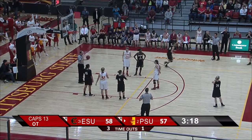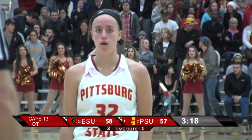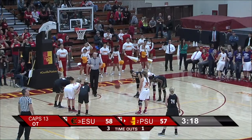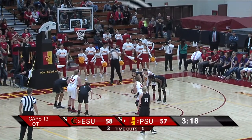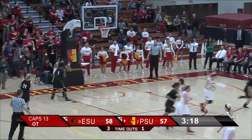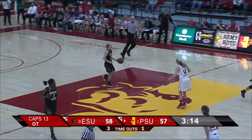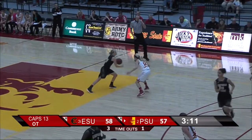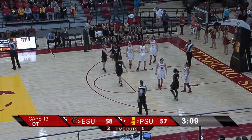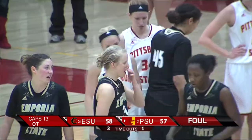She earned that one. Locker comes into the game for Hesser. And for Emporia, Bruner checks in for Flott. Roderick — and it rolls off on the second one. Pitt State at that point had been near 90% from the free throw line. A foul is going to be called — it's going to be two free throws now for Emporia. Locker gets called for that foul, that's her first.